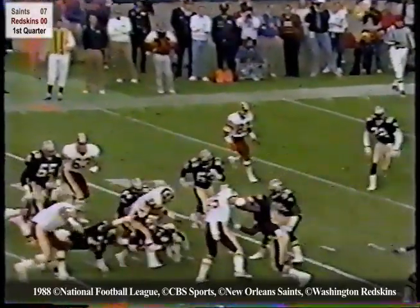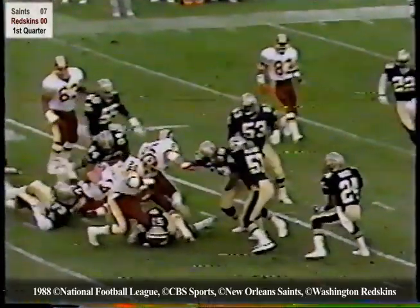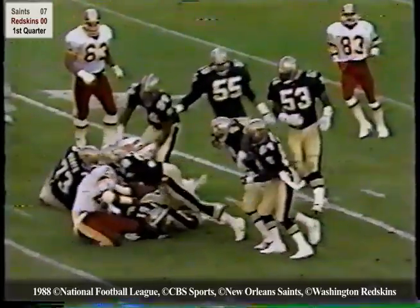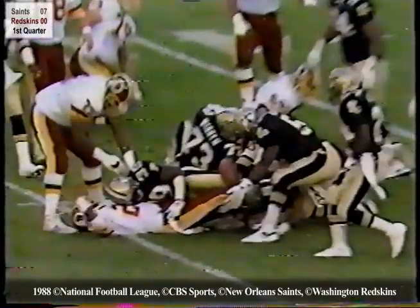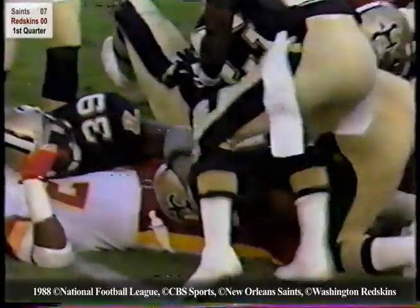Watch that. He's firing right in there to the middle. See, I'm not sure exactly where he got hurt, but it looked like his left leg is going under right there. Part of it is Sam Mills, the linebacker. The other part was his own guy. But I think he hurt that knee and just said to heck with it, just let go of the ball on the way down.